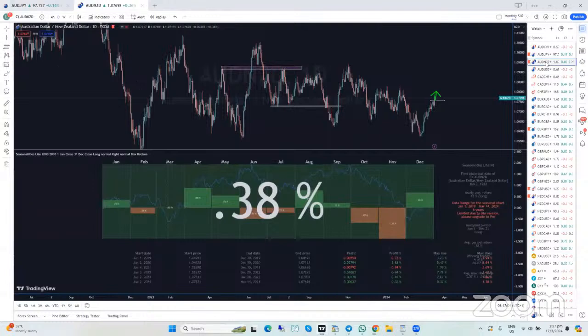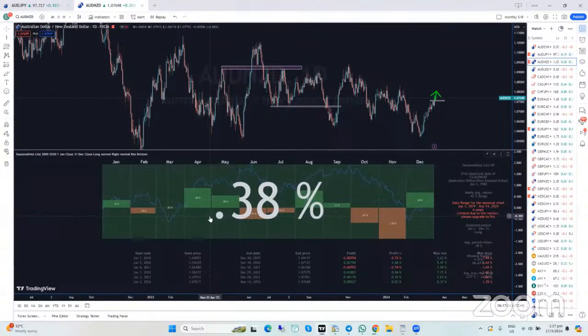Next on my list is Aussie Kiwi. Again, Aussie Kiwi seasonally is pretty much the same. You can see that March is rather flat, and then in April it starts to shoot up. In May it starts to flatten a bit, with one last pull up before it enters June in the negative range.